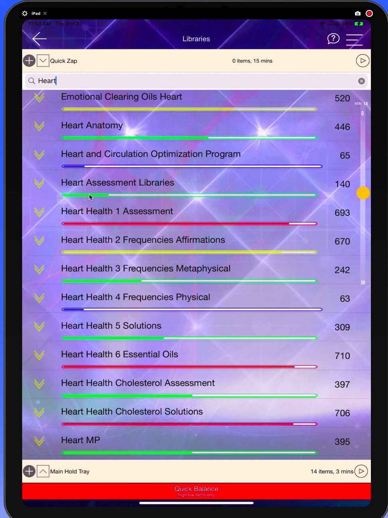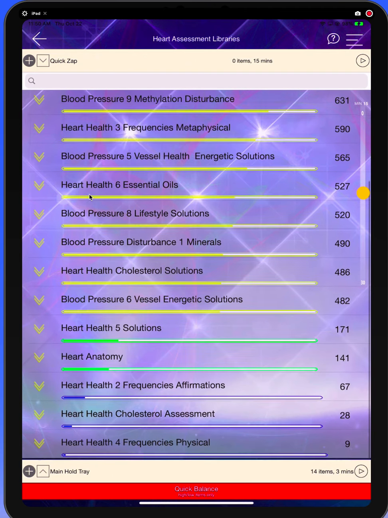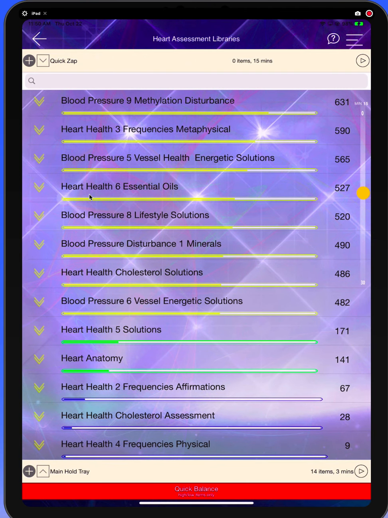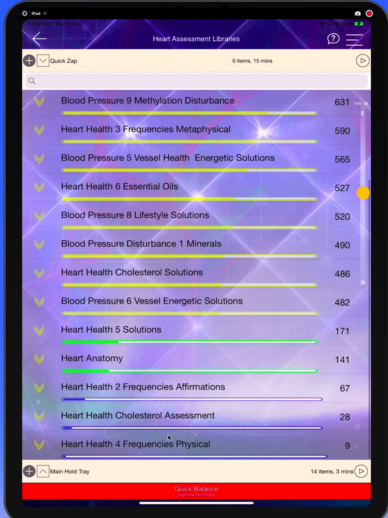So now I'm going to go here and look at this. It gives me all the libraries and I can see how they stack up against each other. And what it tells me is the one that's the very most resonant for this person is the one that has to do with the different frequencies. So you can kind of see how they stack up against each other. This one is the most important one to look at. And then you can look within these subcategories because they actually represent individual libraries.